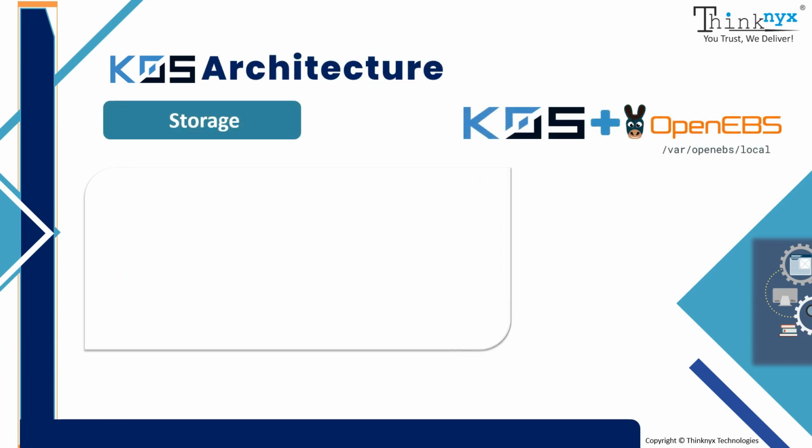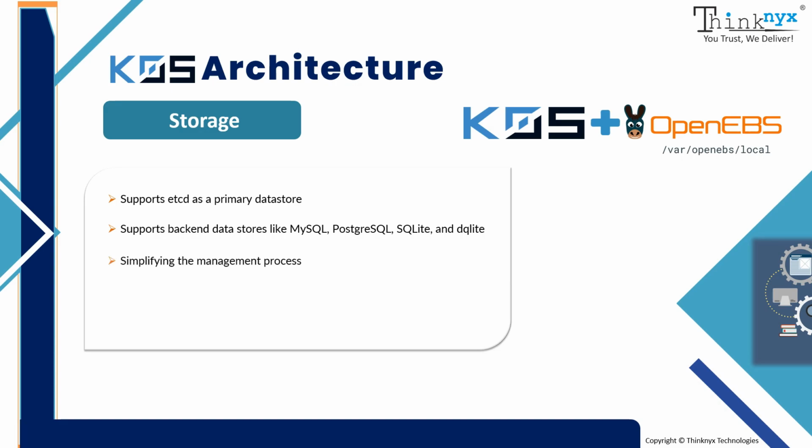While traditional Kubernetes control planes primarily support etcd as the data store, KOS takes a step further. It introduces support for a variety of data store options, including Kine. This means you can choose from backend data stores like MySQL, PostgreSQL, SQLite, and DQLite. Additionally, KOS expertly manages the lifecycle of the etcd cluster in case of its usage, simplifying the management process. KOS supports multiple popular storage solutions like Rook Ceph, MinIO, Gluster, Longhorn, Amazon EBS, Google Persistent Disk, Azure Disk, and Portworx.